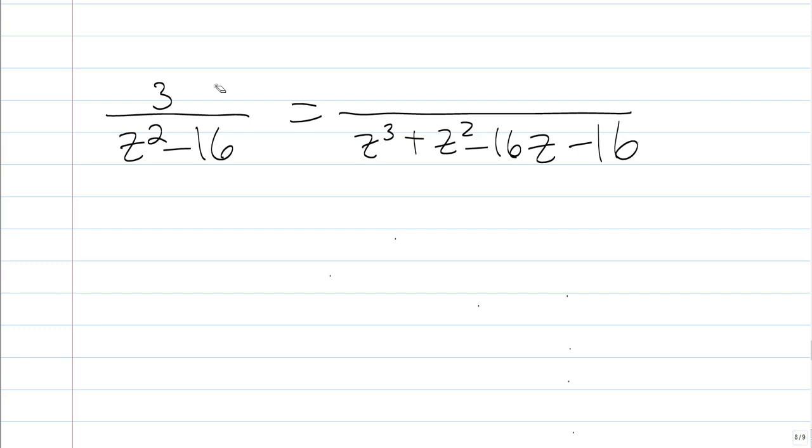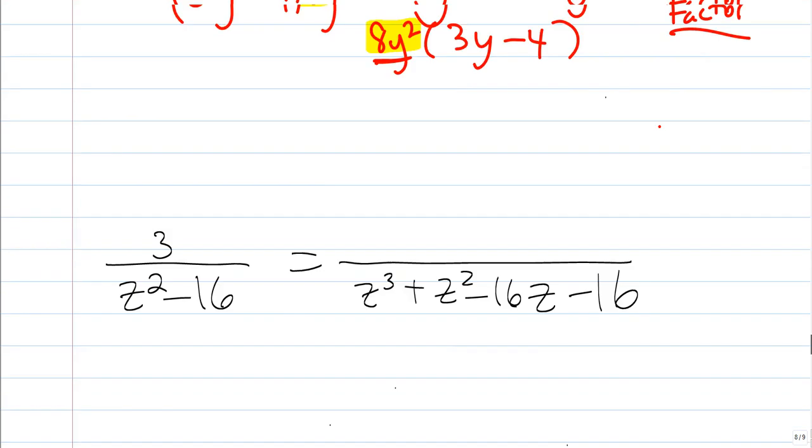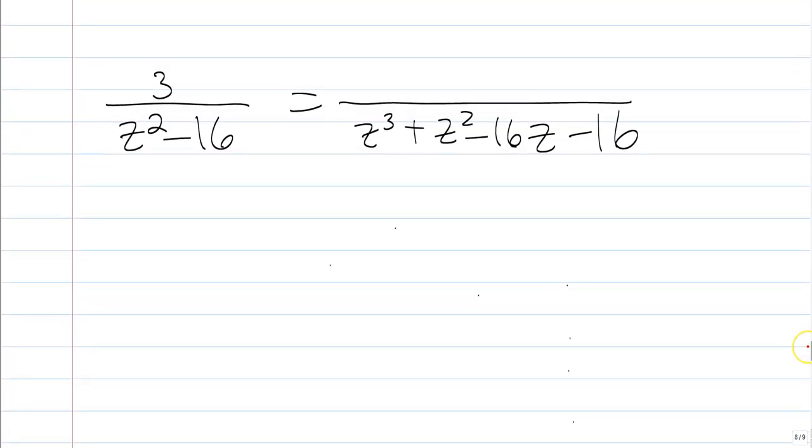This will be, I think, our last example. Let me make sure I'm not lying to you. Yep, this will be our last example, and I like it because it kind of kicks up the factoring a notch. This is 3 over z squared minus 16. Well, what is that really? 3 over, how about z minus 4, z plus 4. So I want to make an equivalent fraction. This is a whole mess. How do you factor this?